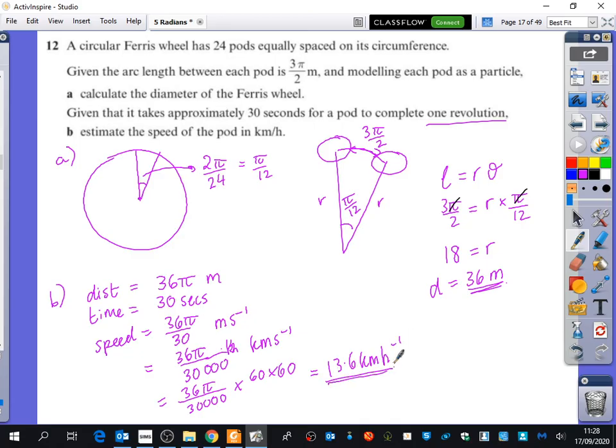So what does this estimate in the question? What does it mean? Do you ever need to estimate the speed of the pod? I think it's just because they've said it's approximately 30 seconds. It's very weird, because when you would hear estimate in a GCSE question, what would that secretly mean for you to do? To do rounding. We don't really have that in A-level. So the use of the word estimate there is possibly because of the fact that it's already used the word approximately. So I think if it said find the speed of the pod, that would be implying that it took exactly 30 seconds. So I think they're kind of following through with the correct language of saying, well, it's approximately 30 seconds, so roughly, what is the speed? You should still do the calculations as accurately as you can with this one.